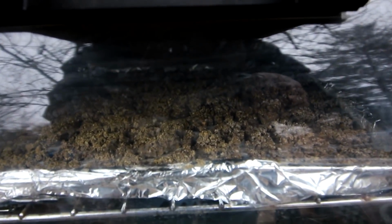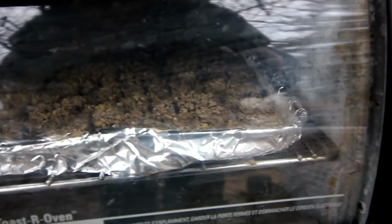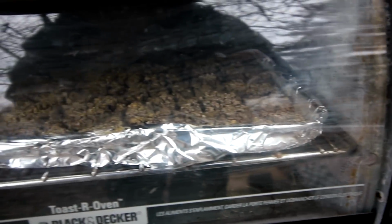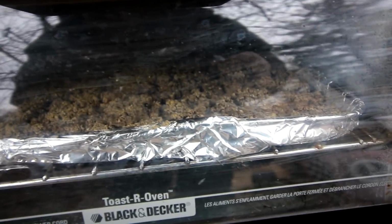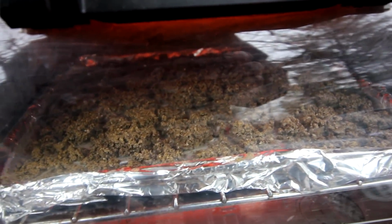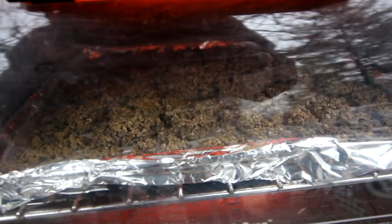The mixture is sort of looking like oatmeal now. It's becoming like a powder. It is supposed to turn to a white powder in the end. I don't know if mine will be white. It looks like mine might be more of a tan color, but who knows once it's totally dried out. May turn a white color, I don't know. I can see it actually crumbling now. The structure's kind of falling down on itself.